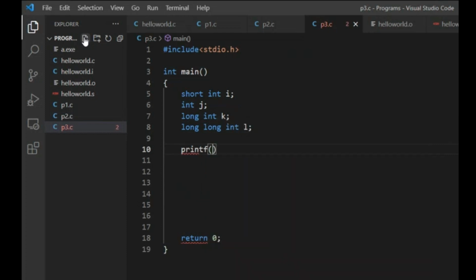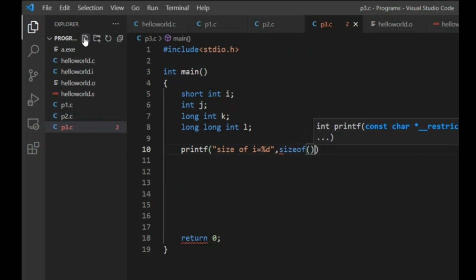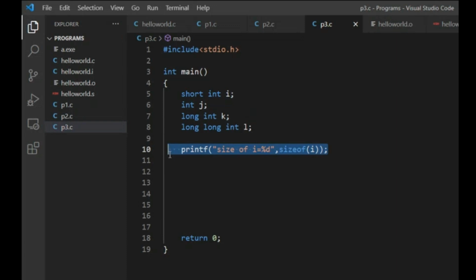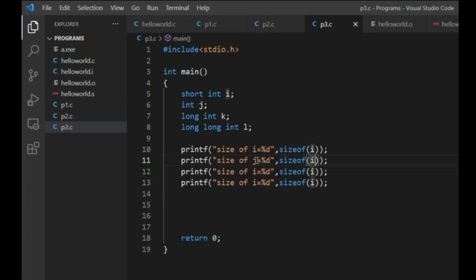Printf size of i is equal to %d, comma sizeof i. Then copy, then paste, then paste, then paste. Size of j is equal to, here I have to put slash n.